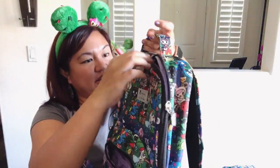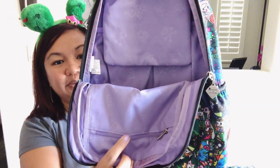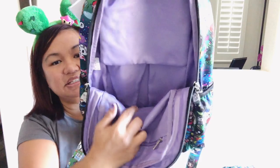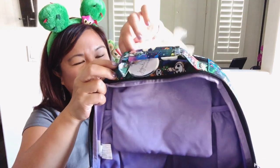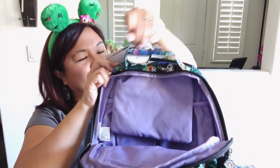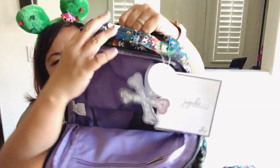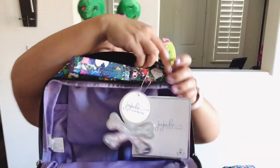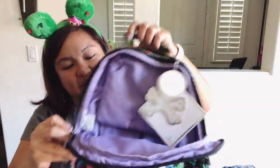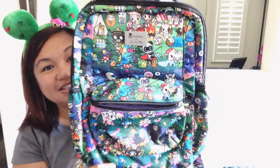And on the inside, ta-da, has a smaller pocket right here. There's the inside. And there is a pocket on the top, which is all tangled up here. Struggle is real. There it is. On the top, you have that pocket. The tech pocket, where you would use your phone, because it does have a softer material right here to protect your phone from scratching. So there you have the Bee Packed in camptoki.